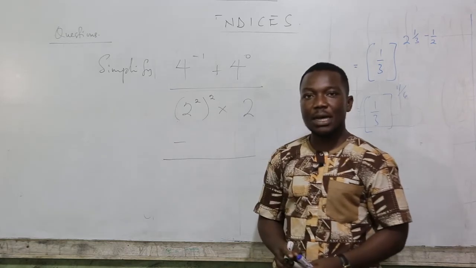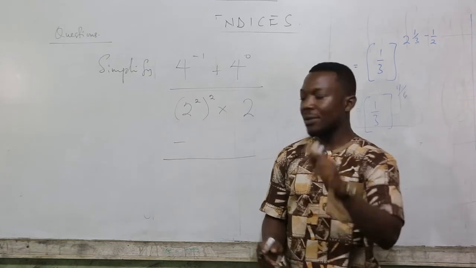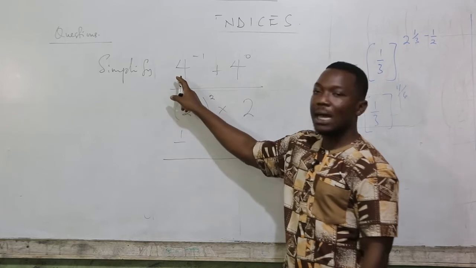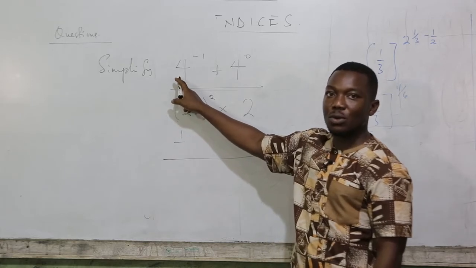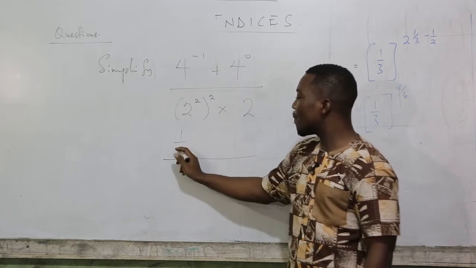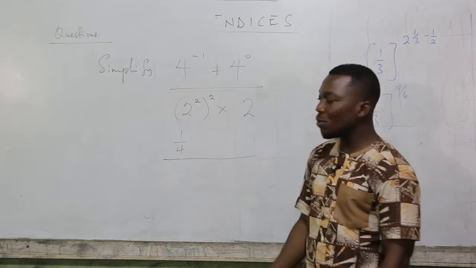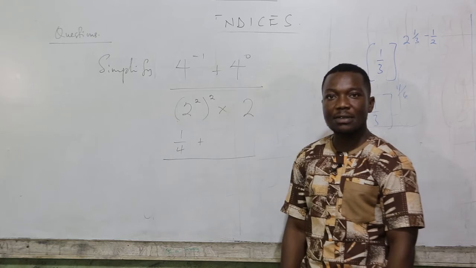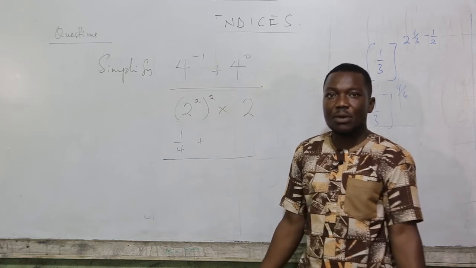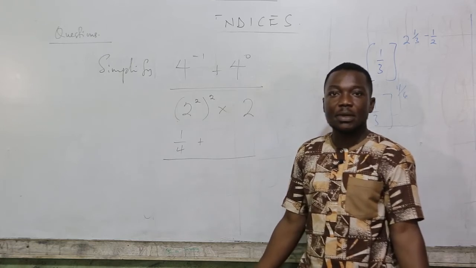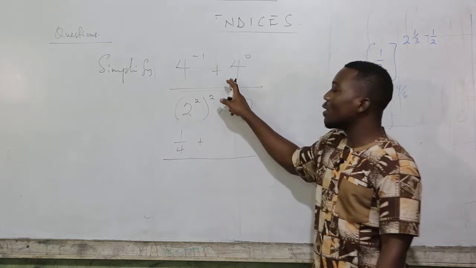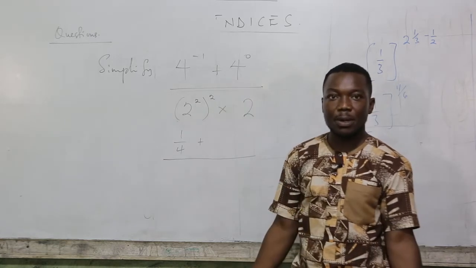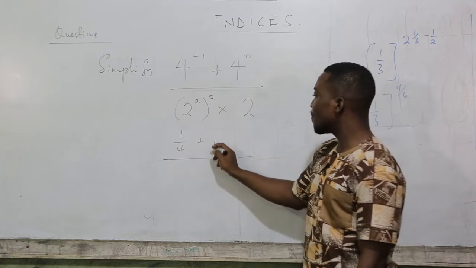What will be the numerator of that fraction? Always 1. Out of the whole thing, this time make sure the power is positive. So here we have 1 out of 4. And then we have 4 raised to the power 0. Any natural number raised to the power 0 means the number is being divided by itself. So what is 4 divided by 4? It's 1. So 4 raised to the power 0 would be 1.